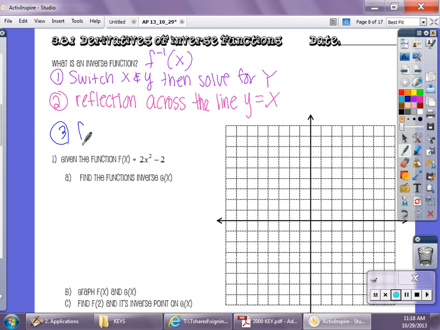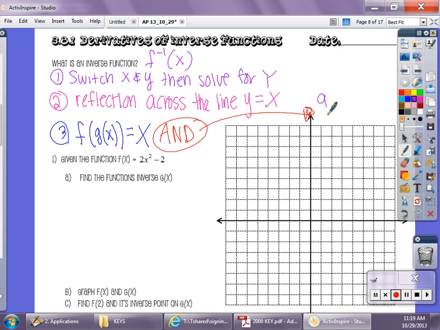There's a third thing. Graphically, function notation. Inverses, they will be inverses of each other if you take the composition of the two functions. If you think f and g are inverses, when you take the composition, f of g of x should be x. There's a big "and" right here. And the other way around, g of f of x is also x. Has nothing to do with derivatives. This is all review. All right? So those are just rules. That's everything that you should know about an inverse up to now.